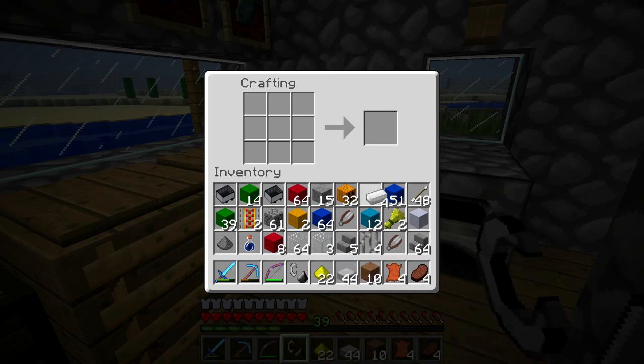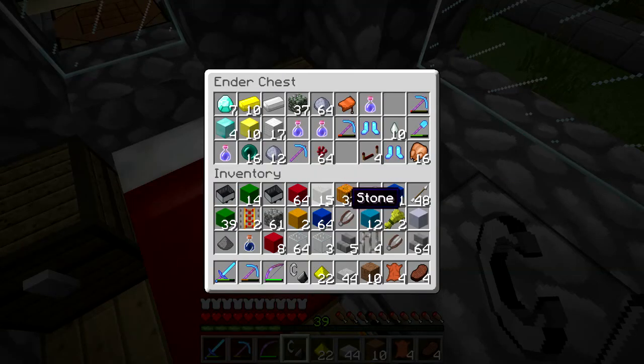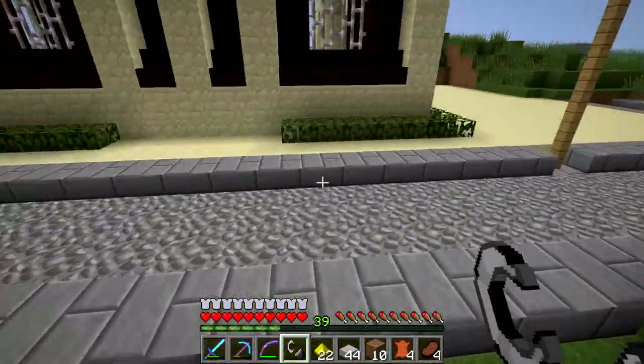Flint and steel. I got flint and steel, and I'll probably light my house on fire. So let's put this iron back in here. Go relight this portal and get some more villagers over.